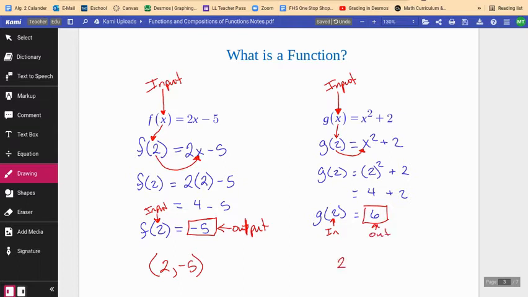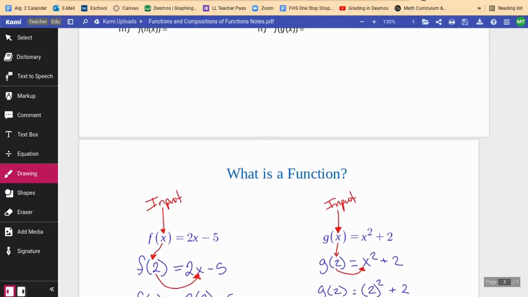So again, I could also write this as an ordered pair. So think of it as f of x is one machine. It'll give me a specific output. g of x is a different machine. More than likely, it's going to give me its own specific value. Okay, so even though the inputs were the same, I got a different output value. All right. And so that's kind of what we are doing when we're evaluating functions and doing function compositions.